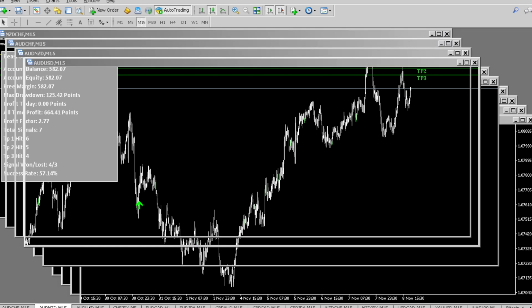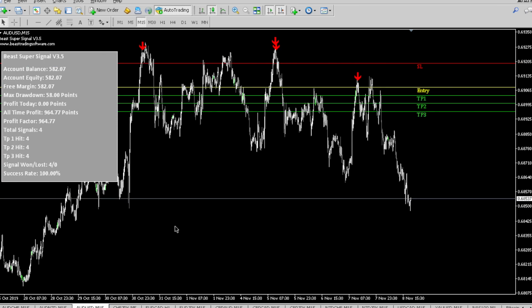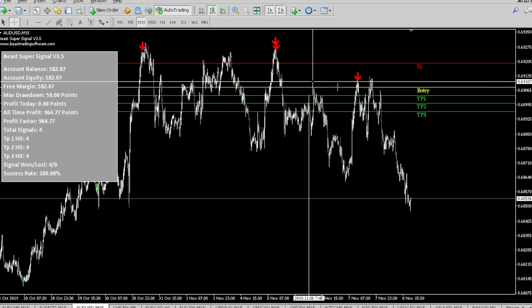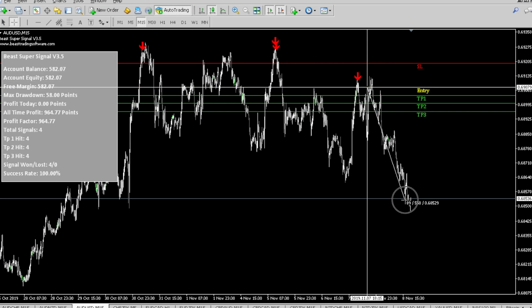All right, moving forward, we have the Australian dollar and US dollar. This has been a fantastic week for AUD USD. Looking back, we had a fantastic sell here. Another two sells here, right on point. You can't really get more perfect than that. And this week we had another fantastic sell signal, which completely smashed our take profit. Looking at this chart, we're running on a 100% success rate. We've had 4 signals, all of them hit take profit, totaling 96 pips if you had been trading on our TP3. Just this week alone, this signal has already generated over 50 pips.